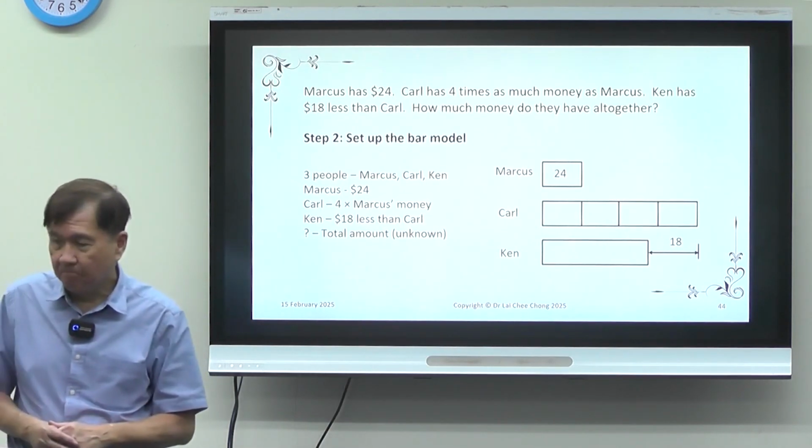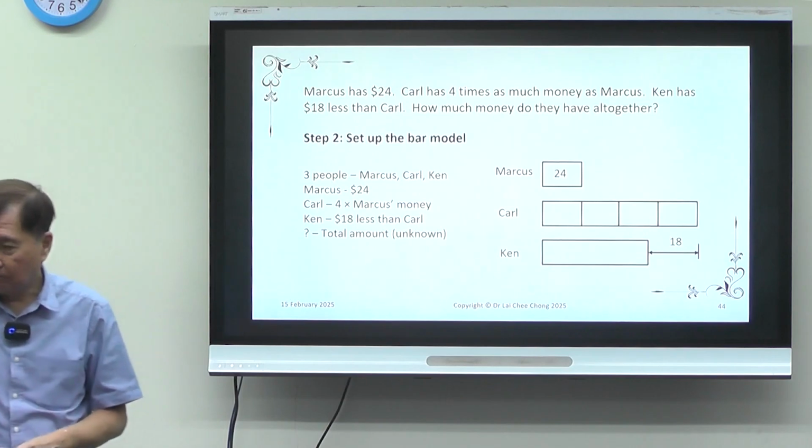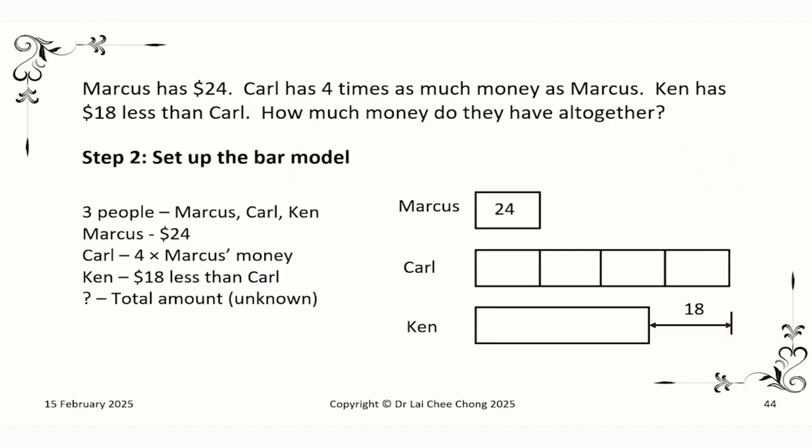So this is what the kid's supposed to do, step by step. All right? Now, once they're done, so far I still have not solved it yet. I just draw the bar model first. Up to this stage, I still have not thought about solving it yet. So the kids shouldn't rush, I must solve it now. No. You do it in this way. Draw the bar model first. Okay. Now once you draw the bar model, the next step is what?